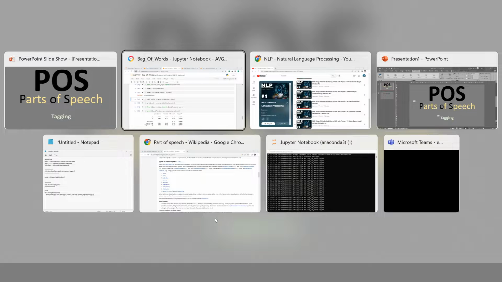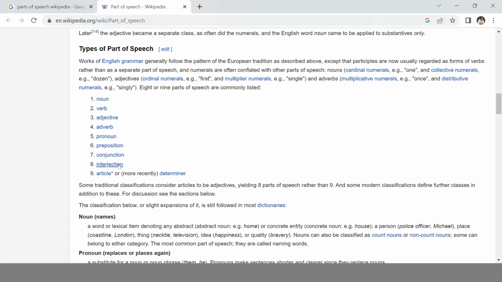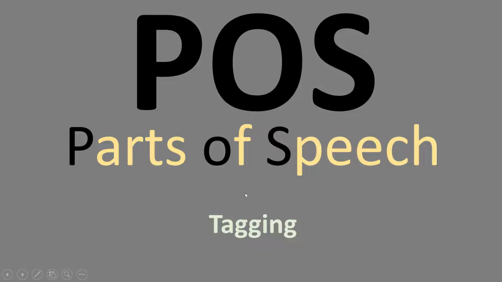Yes, you're right, parts of speech is the same as the parts of speech we learned back in school, but here we are going to learn parts of speech tagging. If you Google and check Wikipedia, you get all these 9 types of parts of speech, but that is for English grammar. What we're going to learn today is for natural language processing.